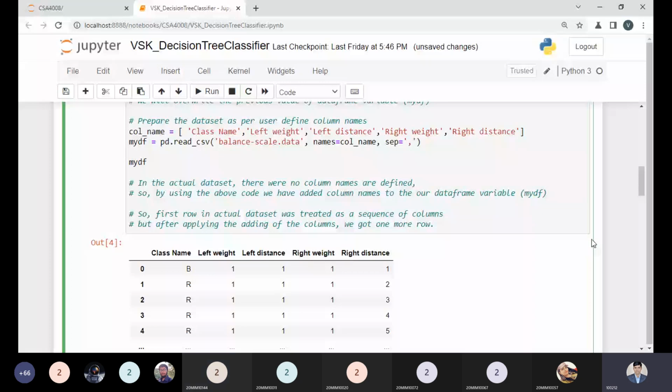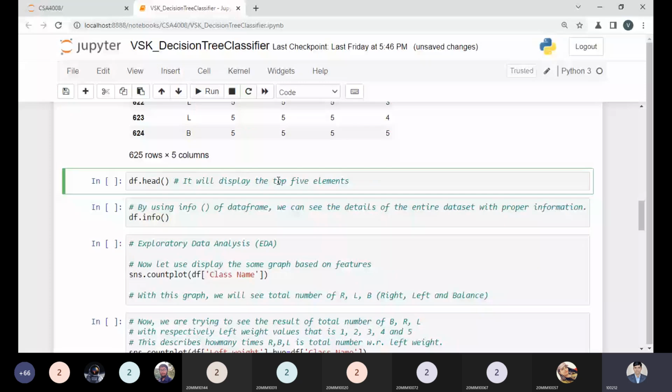Now the student asked me, sir, how can we see the entire data? By the syntax, we are able to see that we have a total of 625 rows. Now I need to display only the top 5 rows. It's a very simple syntax: df. Now it changed into my df, so I'm just updating my variable name.